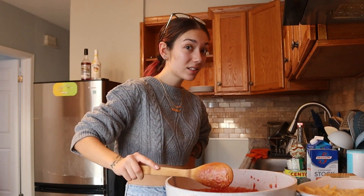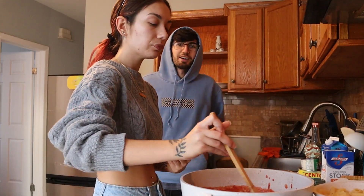It smells like tomato — so tomato! We have to let this simmer for 20 minutes. I'll get back to you when I start doing something else. I'm going to let it sit and take care of the pasta because it looks like it's going to overflow. It smells yummy!